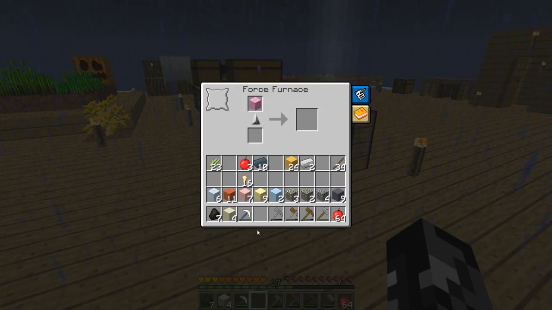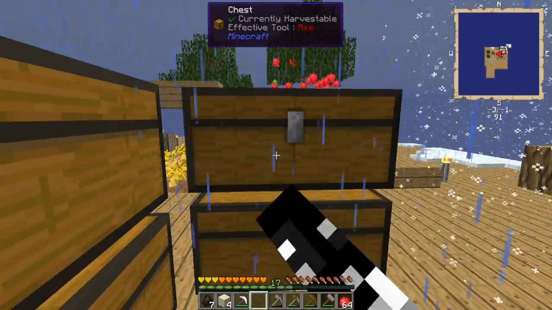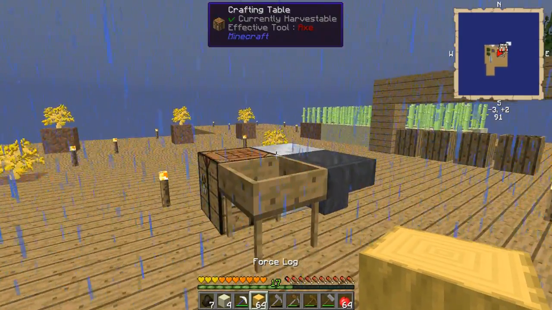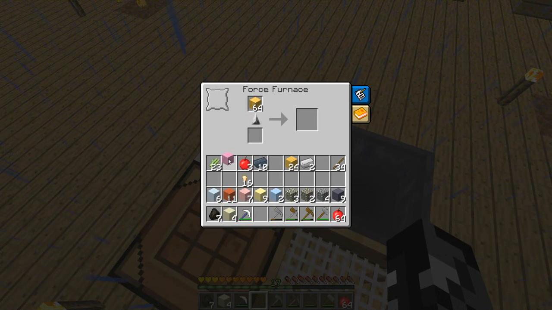At the moment, actually, I'm going to do something slightly different as well. We're going to generate a little bit of fuel first, and we're going to generate that fuel with forced logs instead. Now, it's twice as fast. You can see that it's going fairly quickly, but it also conserves fuel.